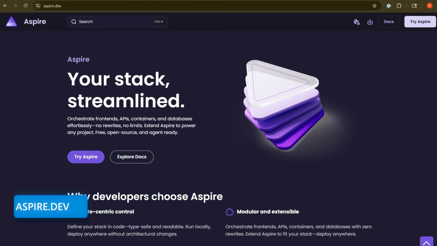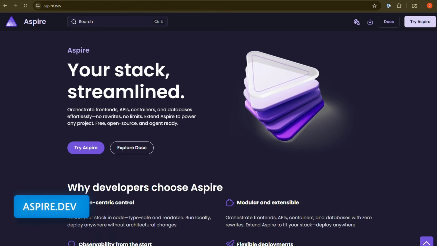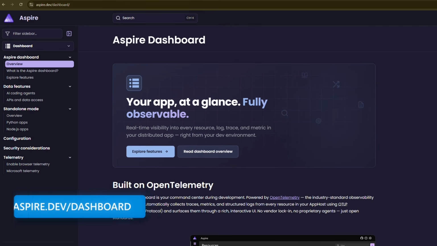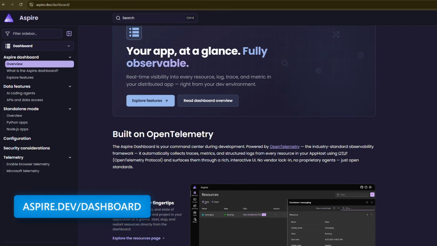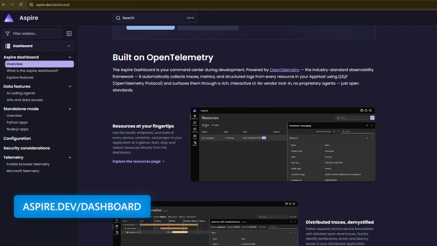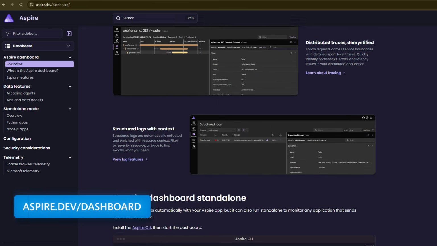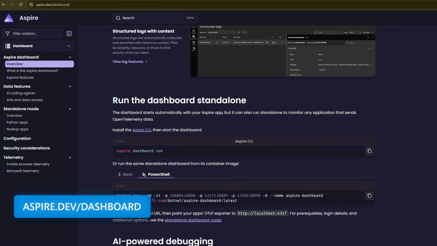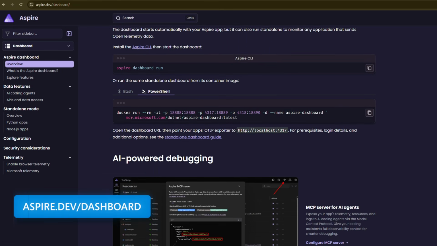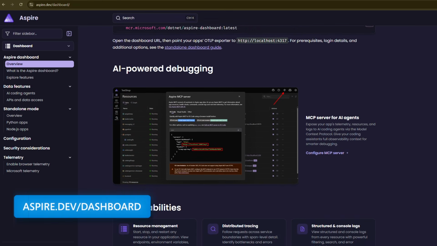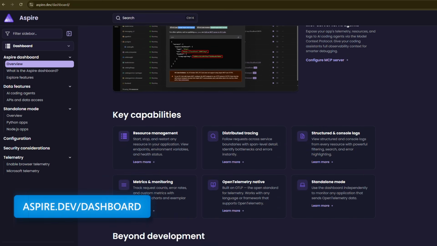The other thing we're going to use is Aspire, which is a free open source tool for developing and deploying modern distributed apps. And like OTel, it also works across all different types of languages and resources. Aspire ships with an OTel developer dashboard. So while you're writing and debugging your code, you can see logs, metrics, and traces in real time as if it was running in production, but on your local dev machine. All you need to start with Aspire is the CLI, so it's super lightweight, and then you can use as much or as little of Aspire's functionality as you want.